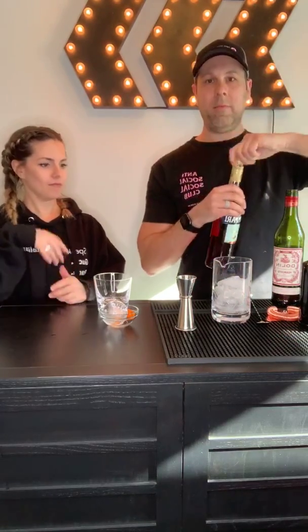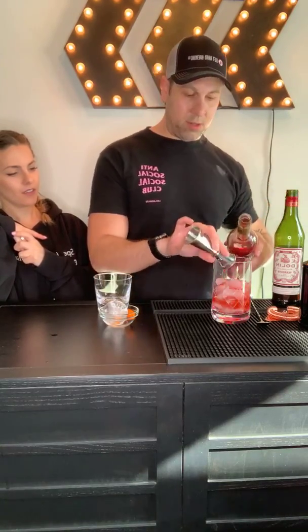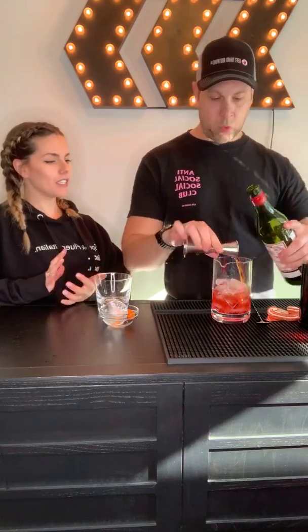One part Campari. So it's three equal parts, right? Yep. An ounce of each. And then one part, or one ounce, of sweet vermouth. And are these things that people usually have if they have a pretty stock bar? Should. Well, luckily liquor stores are still open.